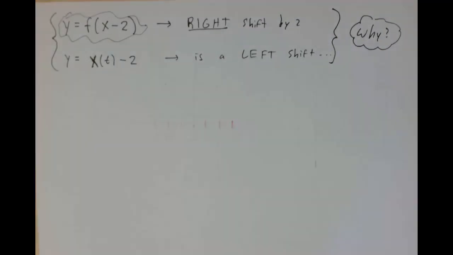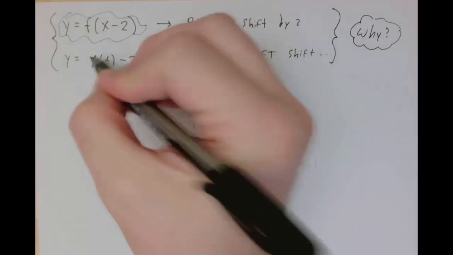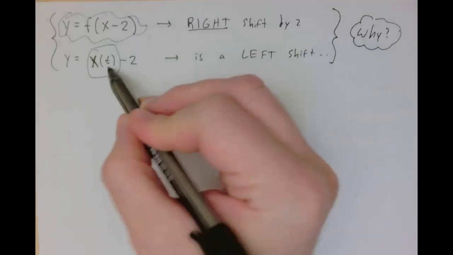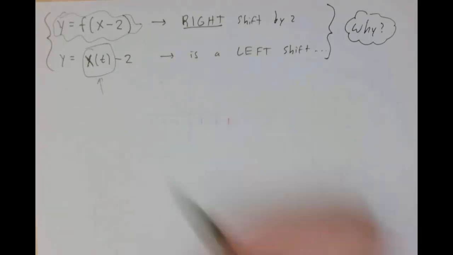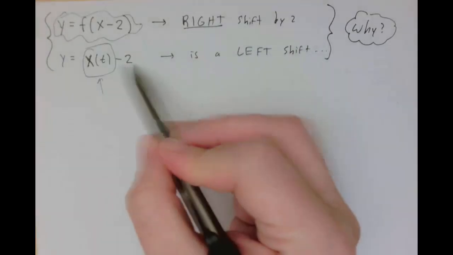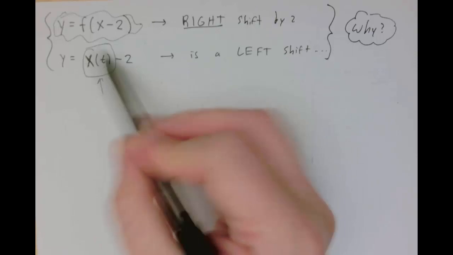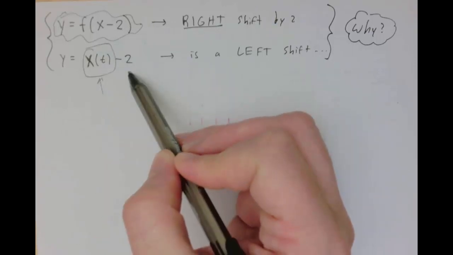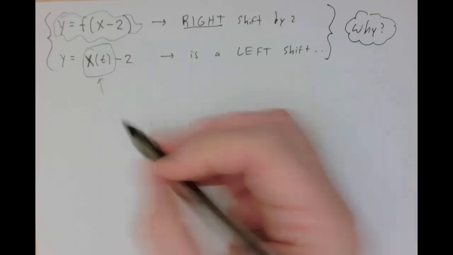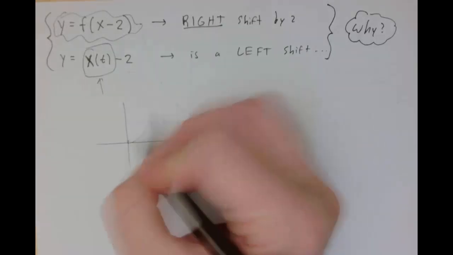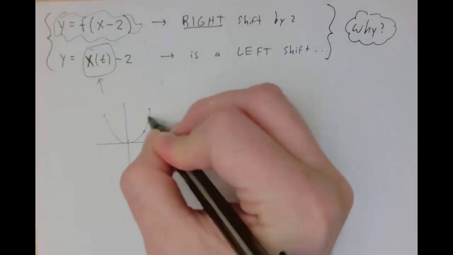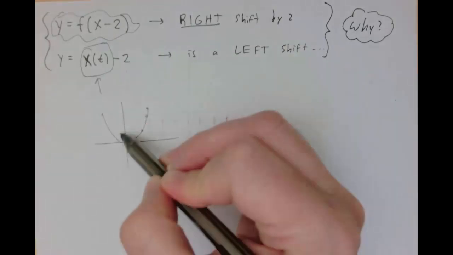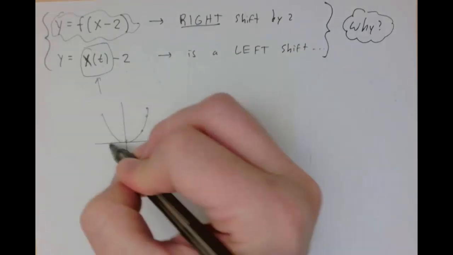The parametric one is easy because the negative 2 is on the outside, and what that means is for different times, you've already found your x-coordinates. So by subtracting 2 on the outside, it means that you're taking your x-coordinates and you are literally changing the value of your x-coordinates because they've already been found. And so that example is more like the one that I had before, where you place your x-coordinates at different times, but then you take each x-coordinate and you subtract by 2. And so that really does correspond to a left shift.